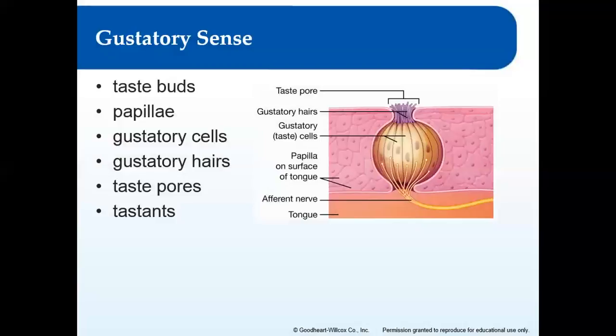Our tongue has five basic tastes. We've got sweet, salty, bitter, sour, and this book also named a new one called umami. Maybe someone may have to correct me on that, but it's a taste said to be for beef and processed foods. I've heard before that we have a different one for processed foods. But anyway, pretty interesting.